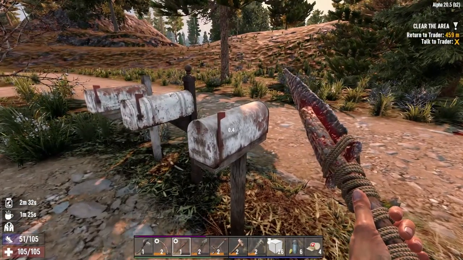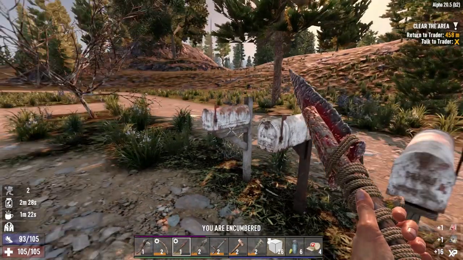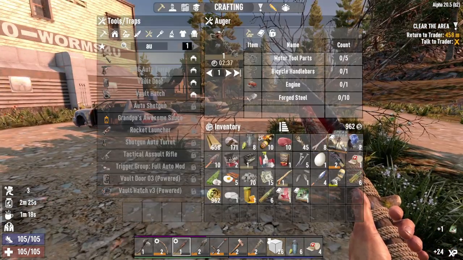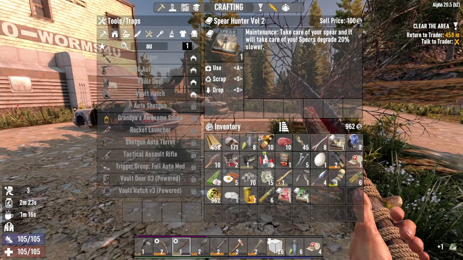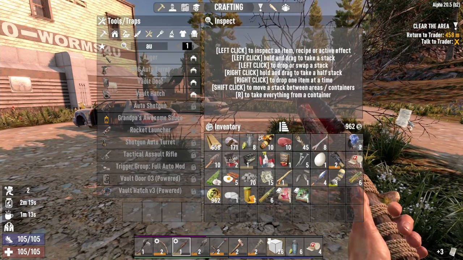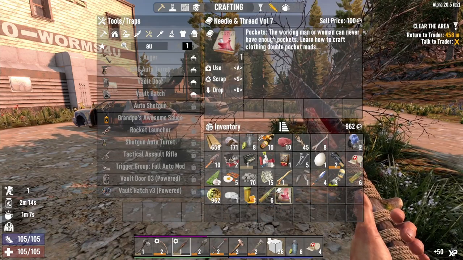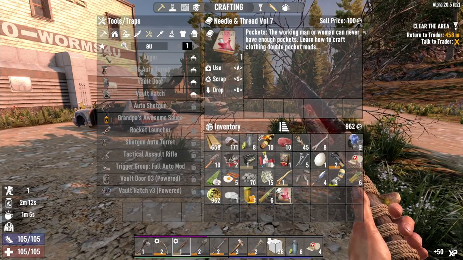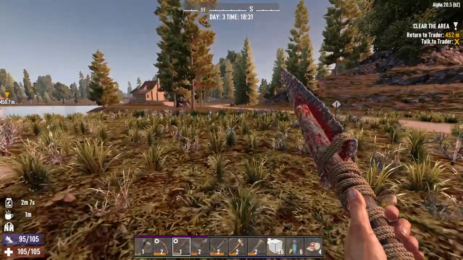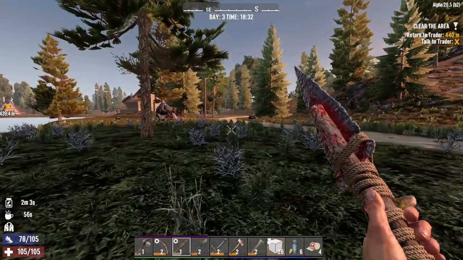Some mailboxes. All the bunch of books I haven't read yet. Nice. What we got? Spear Hunter. Spear Maintenance. Oh, did I just scrap that? Damn it. Arrows. Pockets. Double pocket mod. Okay, sweet. That's a good one. Oh, I hate how the scrap button is right beside the use button. The scrap button should be, like, far away from everything else.